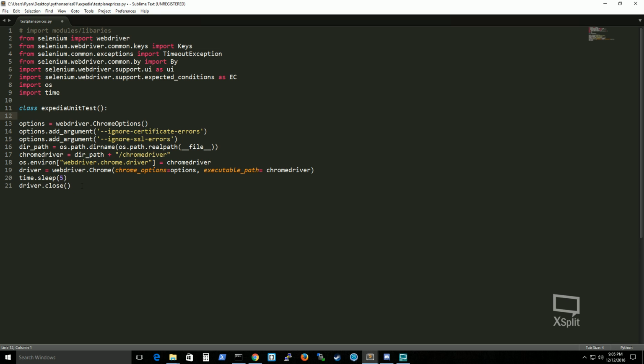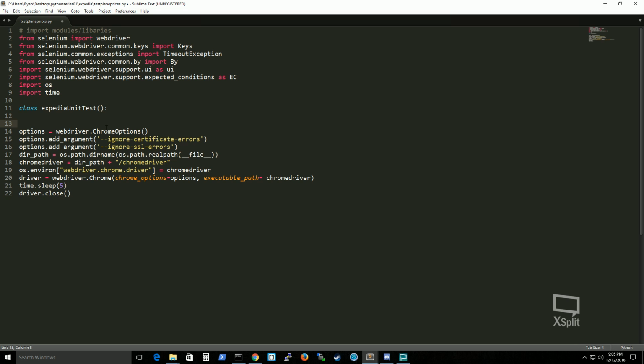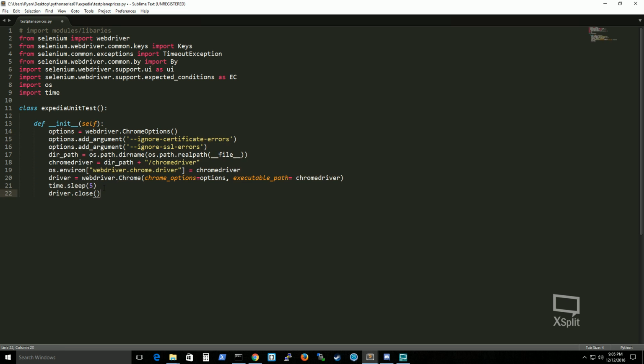I created the class expedia.com unit test, and the first thing we need to do is get a constructor going. So I'm going to set up a function, and this is the standard. This is roughly a constructor. It's probably not as fancy as in other languages, but this is basically what a constructor is.